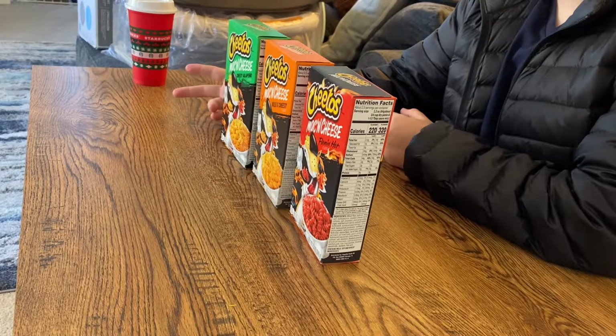Whole milk is a good option too if you want a richer flavor. The richer the milk you go with, say heavy whipping cream versus whipping cream or even skim milk, the more creamy flavor you're going to get from it. I think you'll get that with most mac and cheese. But we're going to use 2% today, and we're going to go ahead and try that out.